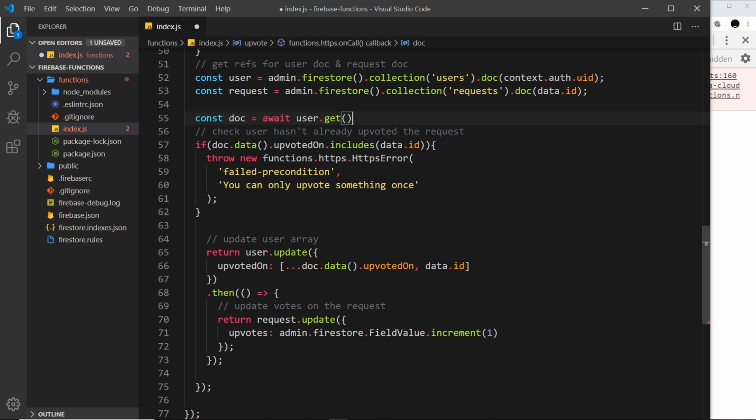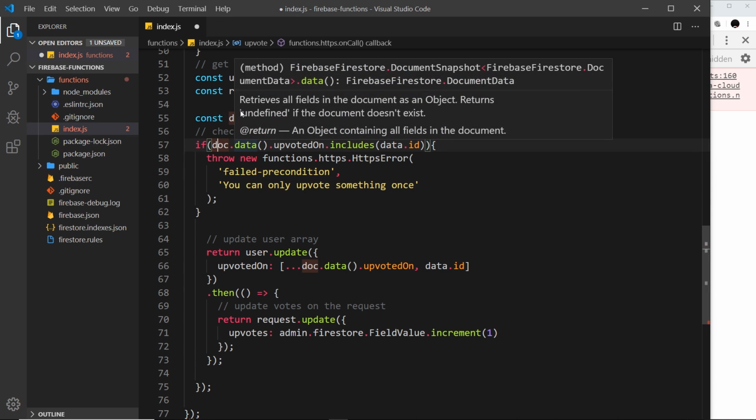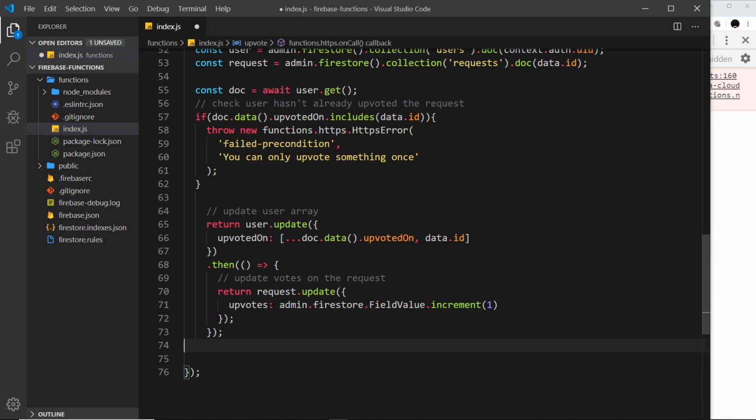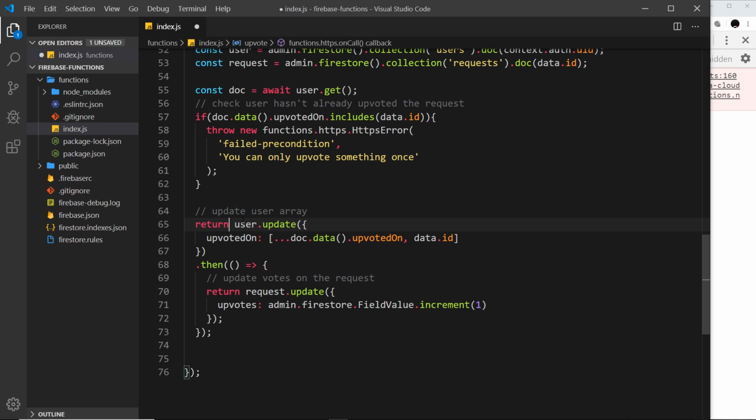We're waiting until we get this asynchronous call done and we store the result right here. We can still use that result as normal down here. So next down here, and by the way, we can take off this closing curly brace because we don't have that next block anymore, and we can scoot this over here. So next up, we're doing this asynchronous call right here, and again, we don't need to do this return keyword anymore. We can delete that and we can just await it. So we can say await this, and then we can take off the dot then, because now it's just going to wait until this finishes, and we can take away the closing curly brace for that as well.